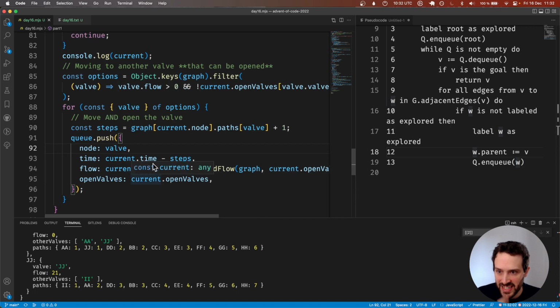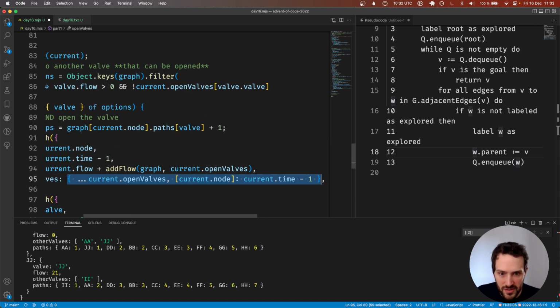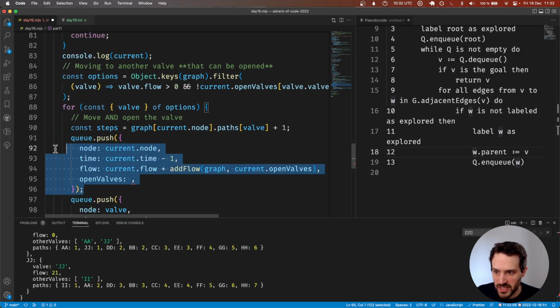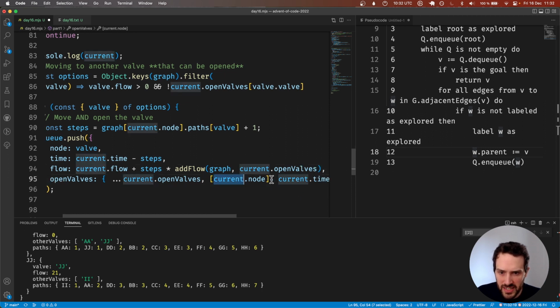And basically I had copy pasted that. You need here to do that. Open valves, current open valves, and this is not current node here.